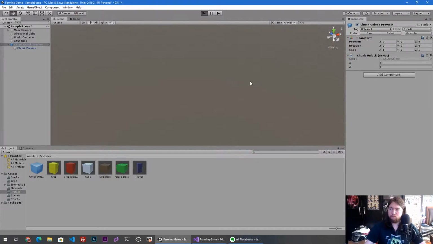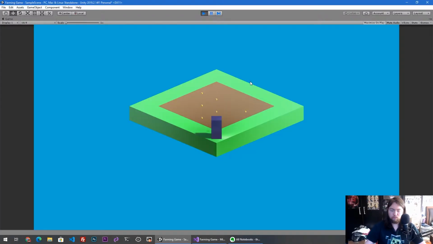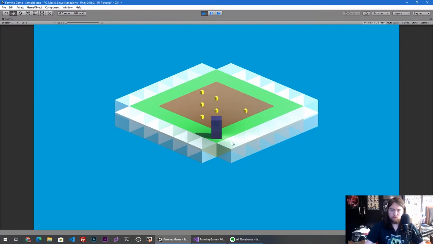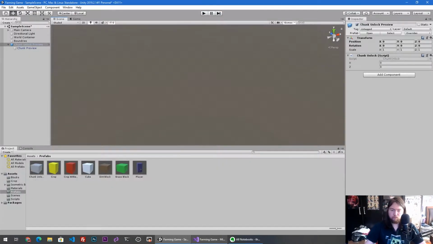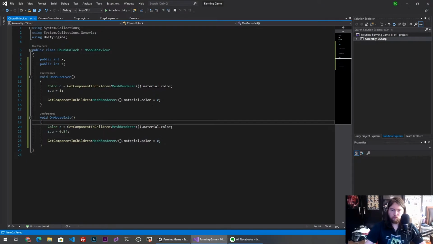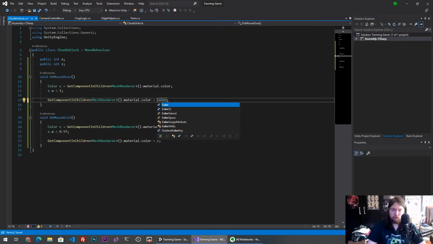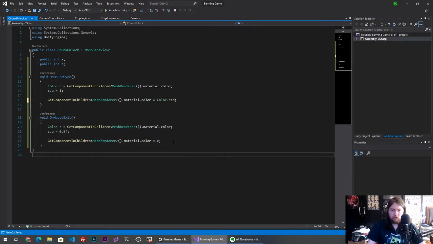Apply. What if we did color dot red, and then as it moves away we do color dot, I don't know, blue, just so it makes it really obvious.